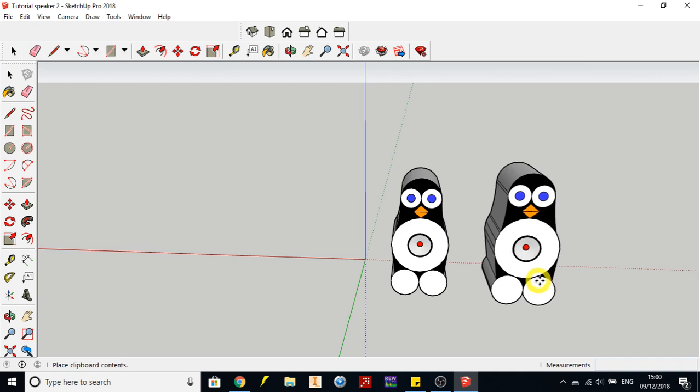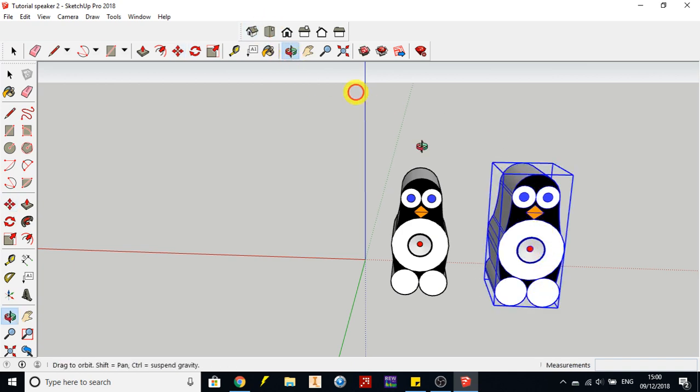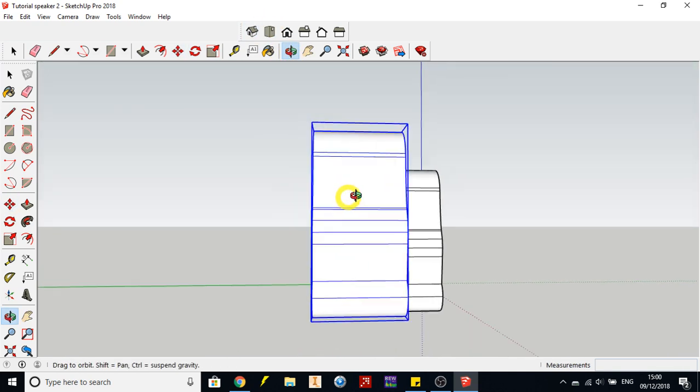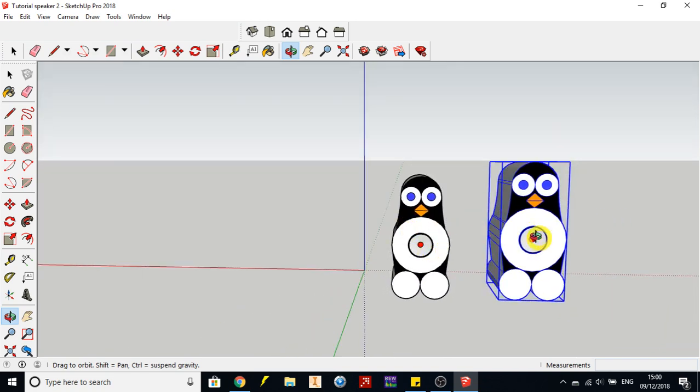Just got to find out where to place it, and again you've got to work out the moving tool, try and move it where you want it to go. Now if you've got two of those, you've got a speaker for the left and a speaker for the right. If you want, you can draw the hi-fi that goes in the center. If you finished early, that will be your next task.